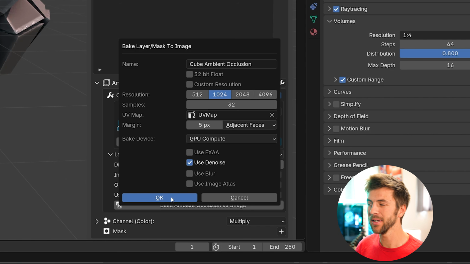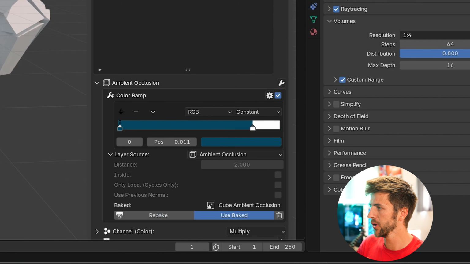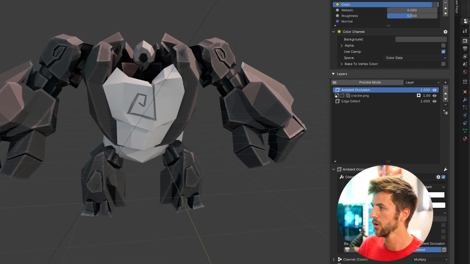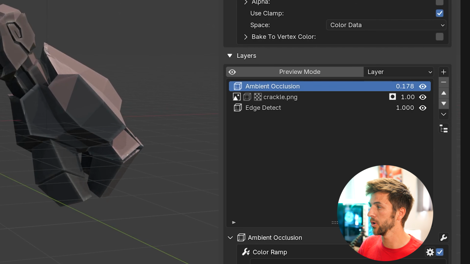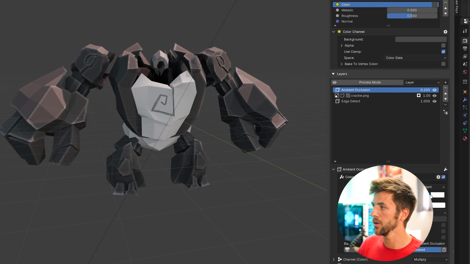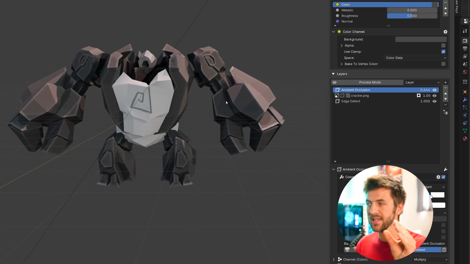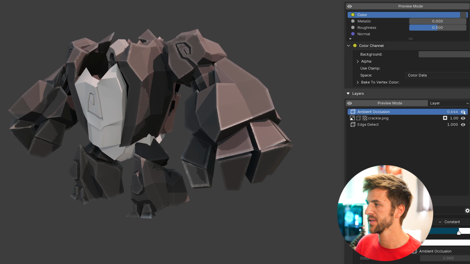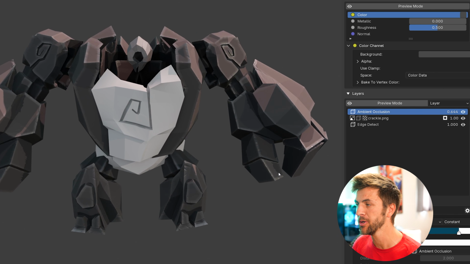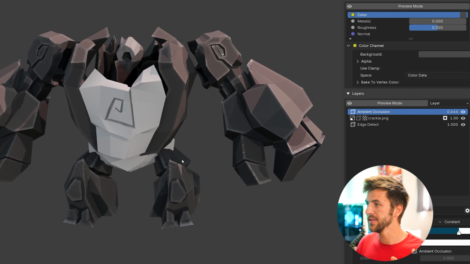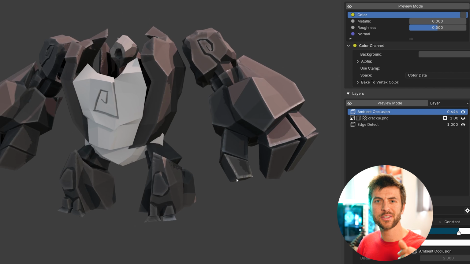Once you have your ambient occlusion baked out of the real-time view, you might want to tweak the color ramp a little bit more. But you can see how that's looking pretty cool in the shading, and you can control the intensity of this layer by dragging the opacity value right here down to something a little bit lower, like 0.5 or 0.6. And using that color ramp on constant kind of adds those straight shadow lines across the mesh, somewhat Arcane-like style rendering, and also gives you some great reference for painting shadows onto your model, like we're going to start doing right now.